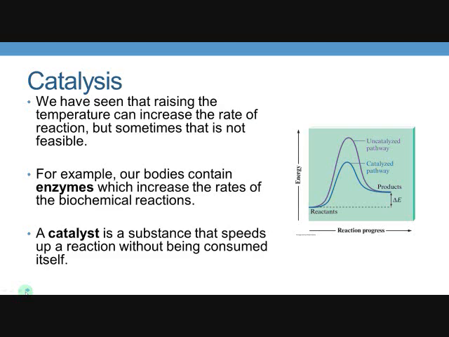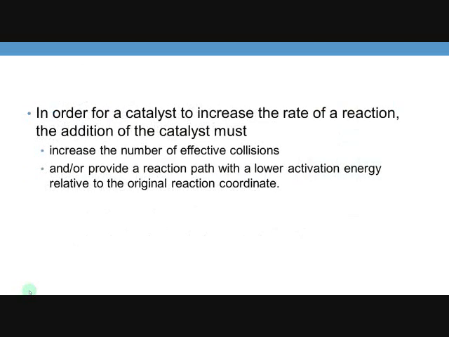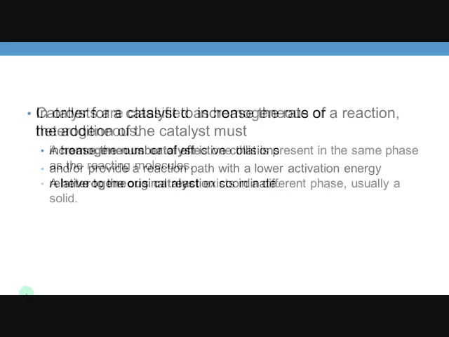So an enzyme is like a catalyst, which helps speed up the reaction without being consumed itself. In order for a catalyst to increase the rate of reaction, it must either increase the number of effective collisions or provide a reaction path with a lower activation energy relative to the original reaction coordinate.